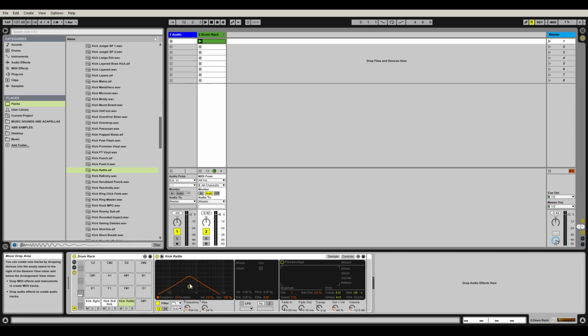But I just wanted to show you how effective filtering can be for drums, especially kick drums, to give you that nice beef that you want. If you can separate the frequencies and then essentially make it into one kick drum by getting other kick drums, then you got something. I do this in Reason a lot. I have a tutorial on it as well. It was the first one I ever made, but I figured I wanted to make one for Ableton, because if you use Ableton exclusively, you can still do amazing things with it, with techno or anything. It doesn't matter. You can use this for anything. 808s, it does not matter.